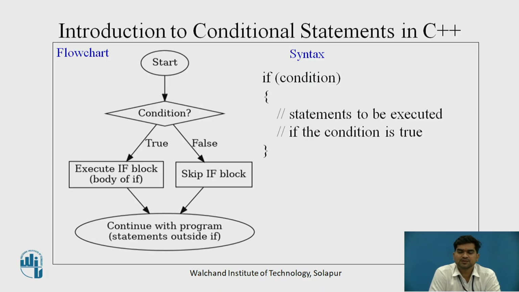Now the syntax for the if statement: if, then the condition. I need to provide the condition using operators, such as less than, greater than, or equal to. If the condition is satisfied, then the block of code is going to execute. That is the statement to be executed if the condition is true. This is the syntax we use for the if statement.